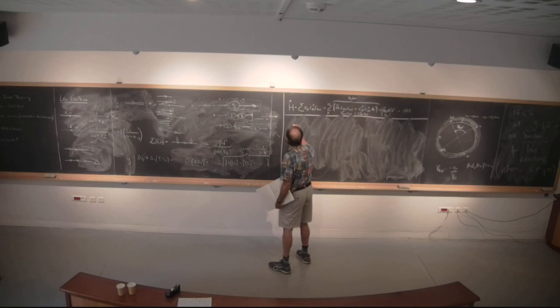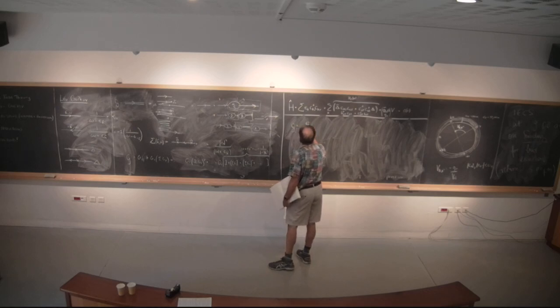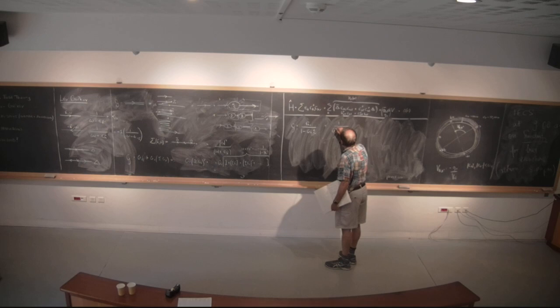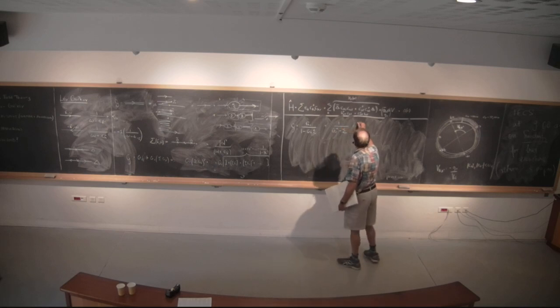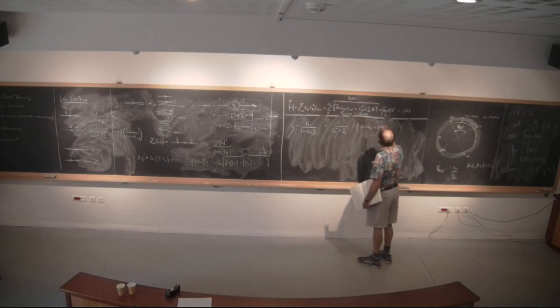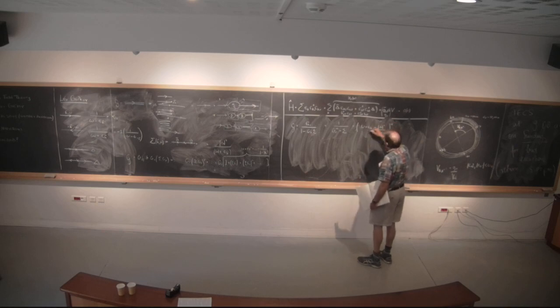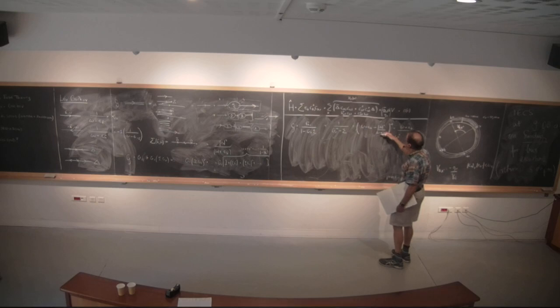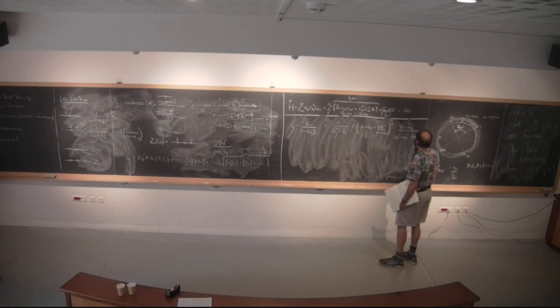And therefore, the full answer, G, will be G0 over 1 minus G0 sigma, which I can then write as G0 inverse minus sigma, or if you like, omega minus epsilon k minus mod delta squared over omega plus epsilon k, all to the minus 1. Okay? Or if you like, you can write that as omega plus epsilon k over omega squared, multiplying that up, minus epsilon squared minus mod delta squared.